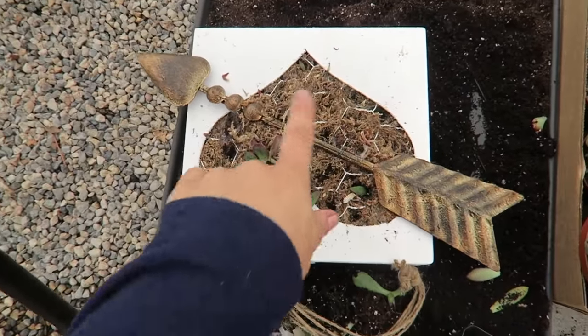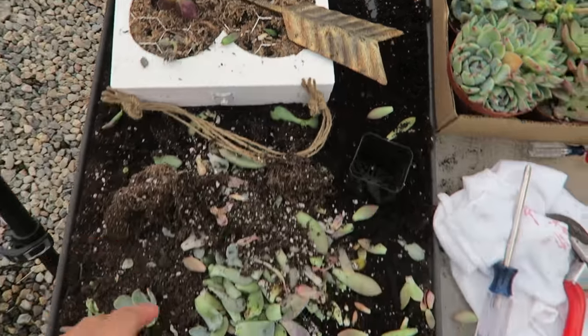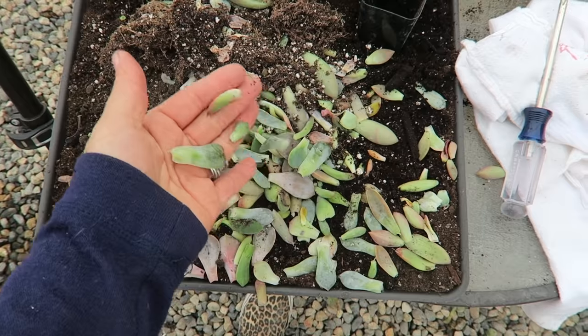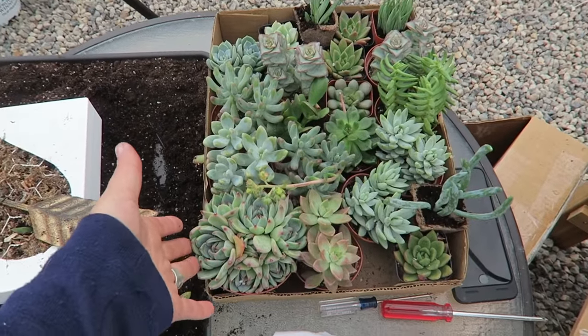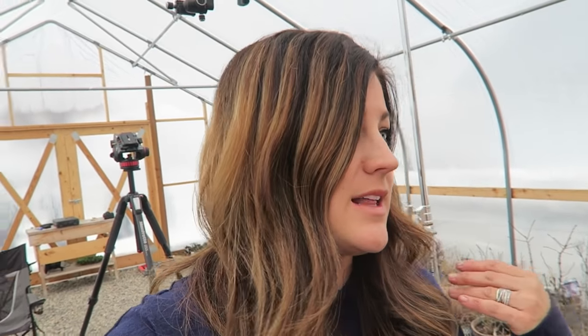This is what I'm left with — I used pretty much everything out of this tray. These are all my discarded leaves that I popped off the stems so I'd have longer stems to stick in the wreath form — I can propagate those. It gets a little bit crazy dealing with wind and rain inside the greenhouse. You just never know what the weather is going to do, and I think that is our biggest enemy — kind of fighting with the weather because we want to make the best-looking videos we possibly can.